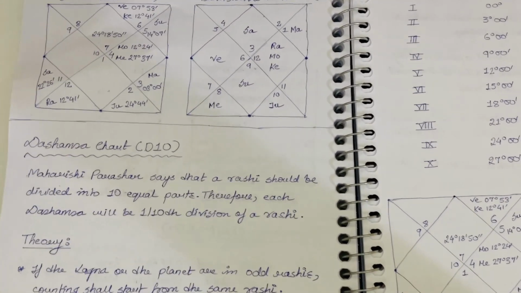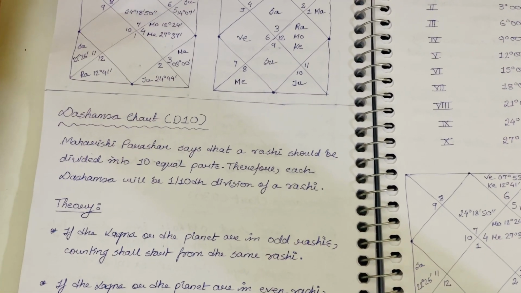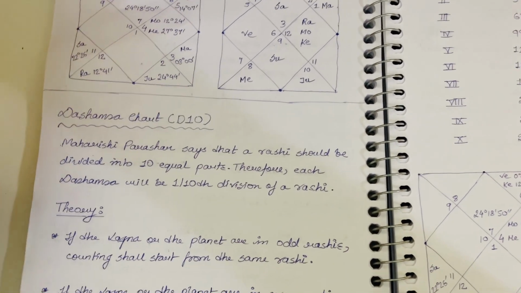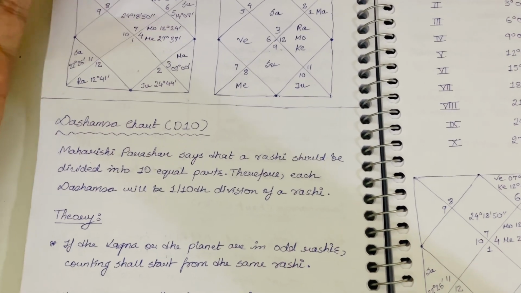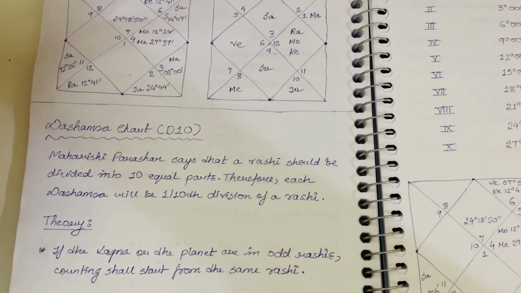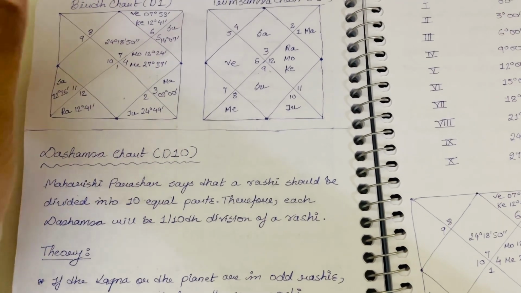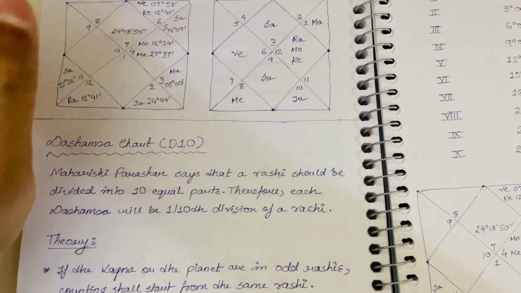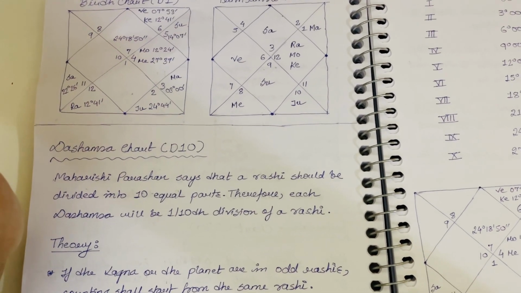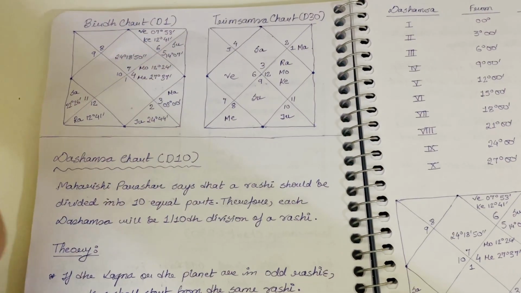Hi everyone and welcome to today's class on how we can create the Dasamsa chart manually from the birth chart, the D10 chart. As of now, we had already covered the manual calculation and creation of the Drishkana chart, Hora chart, Saptamsha chart, Dwadashamsha chart, Navamsha chart, as well as the Trimsamsa chart. Yes, so we have covered all of these things.